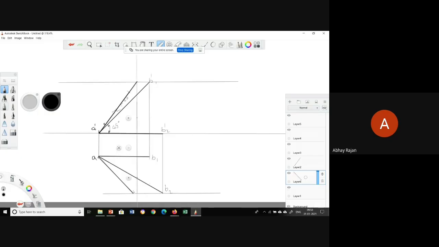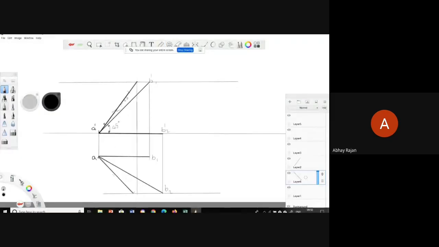So this will be a thin line, and actually this should have been like this. Okay, so the knee line will be coming here. Then this angle is theta, this angle will be phi, and similarly this angle, the apparent angle, will be alpha, and then this angle will be beta.